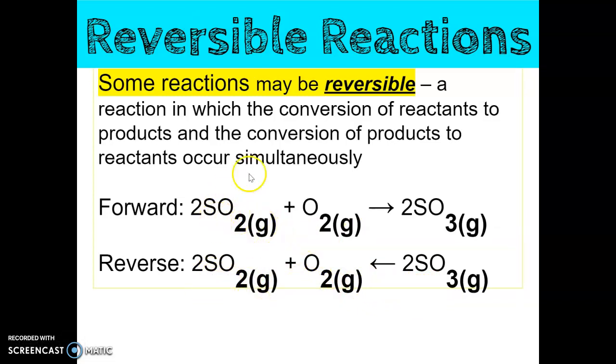So on this side, we've got something called a synthesis reaction, where a new molecule is being formed, while at the same time, we have a decomp reaction happening where it's being broken down back into its original components. And as these are happening at the same time, we're going to reach an equilibrium in this reaction, which is what we're talking about today.